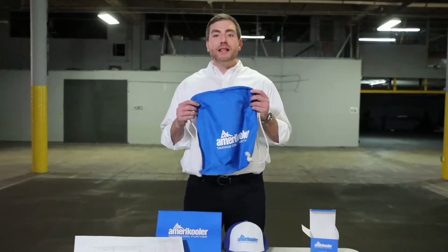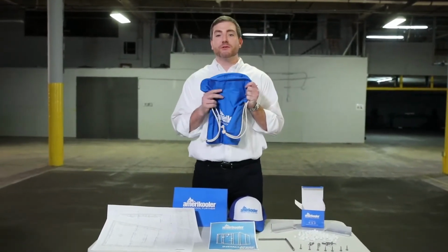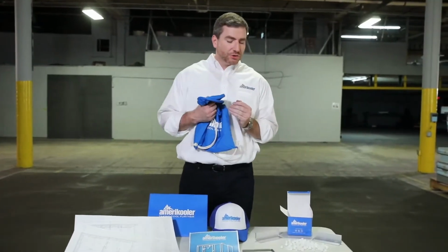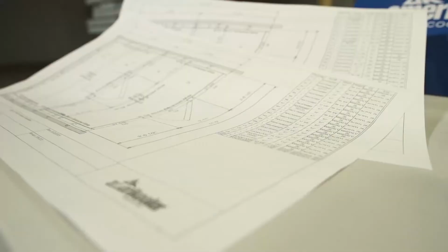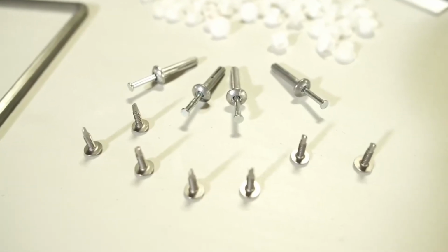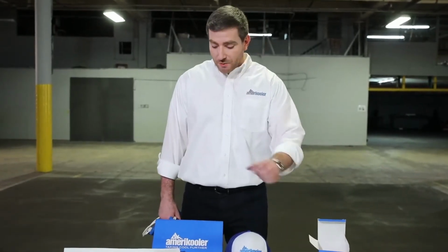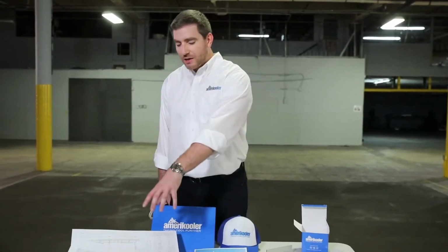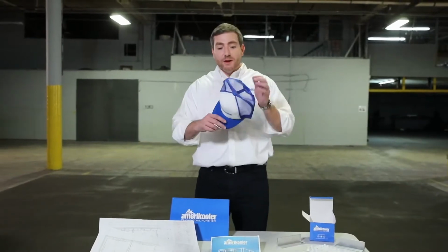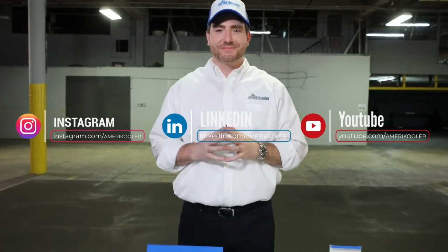All right, guys, so now that the pallet has been unwrapped, inside you'll find this nice AmeriKooler bag, which contains the materials required to install the walk-in. So you'll see there's a box that contains the cam lock hole plugs in addition to some installation screws. You have the angle irons, you have the vinyl screed screws, you have an Allen wrench, and within you also contain a folder which has the installation guide and the shop drawings. And don't forget, put on this nice hat and tag us on social media. Let's move on to the next section.